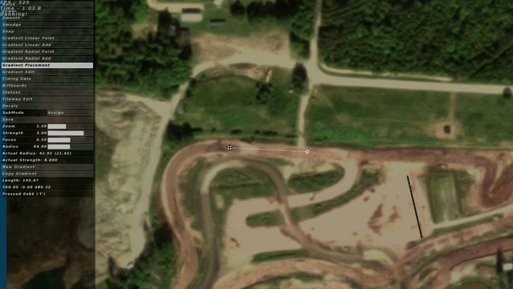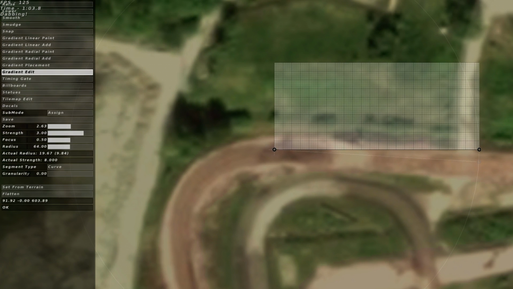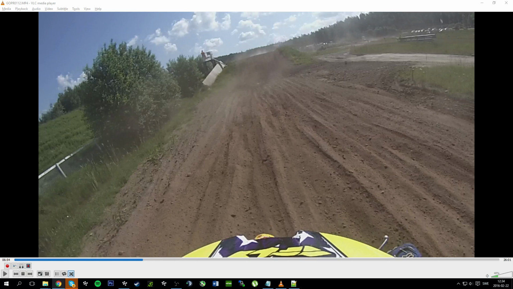Press F to flatten this, and I'm actually going to make it so the takeoff is earlier, because in Sim you can have so much speed through the corners and stuff, so having it earlier probably won't be too bad of a thing.